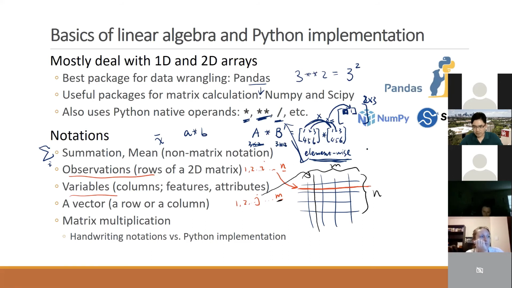For dimension, I sometimes use n by m to denote number of rows and number of columns. I also use this notation, n comma m in a pair of parentheses, to denote this is NumPy's, Python's output for dimensions.